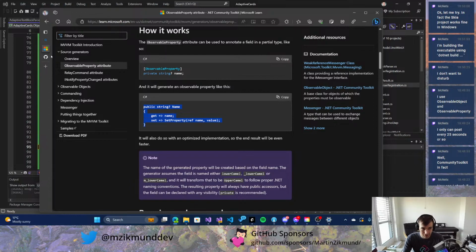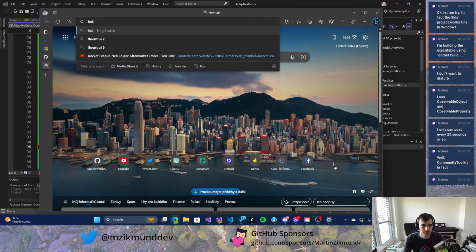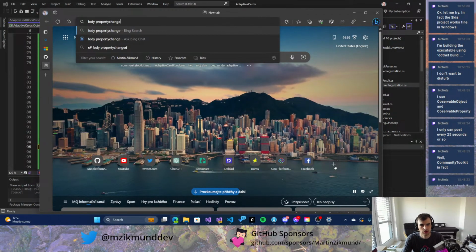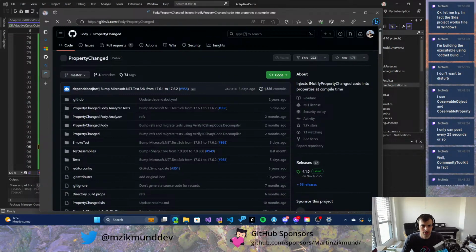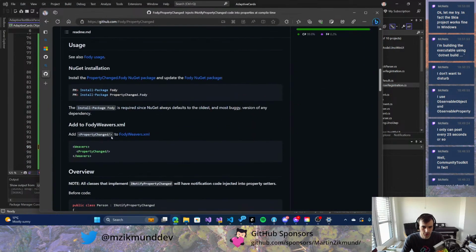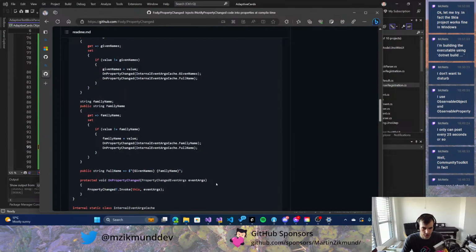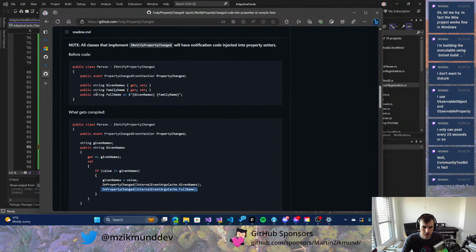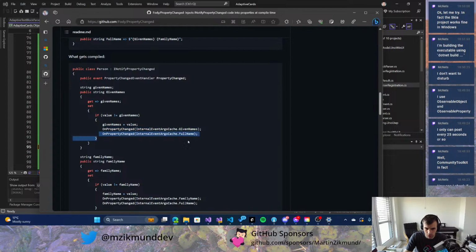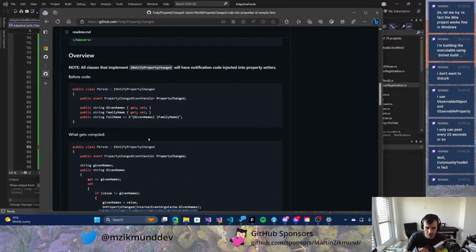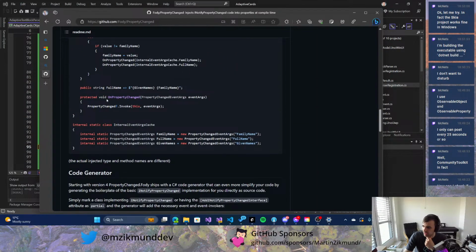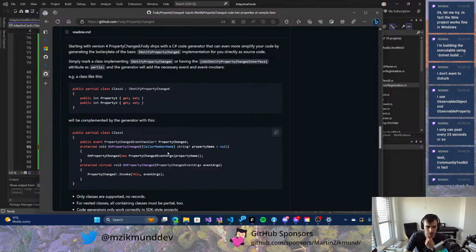And if you want to have it less verbose again, you can use Fody PropertyChanged. This one is an injection that injects the necessary code for property change. So basically you just write this, and Fody takes care of turning it into this. It adds the OnPropertyChanged calls as necessary, and it's actually very smart. If you have given names and you change it, it automatically modifies not only given names but also full name, because that one depends on given names. So it's even smarter than the source generators that you get from MVVM Toolkit, and that's pretty nice.